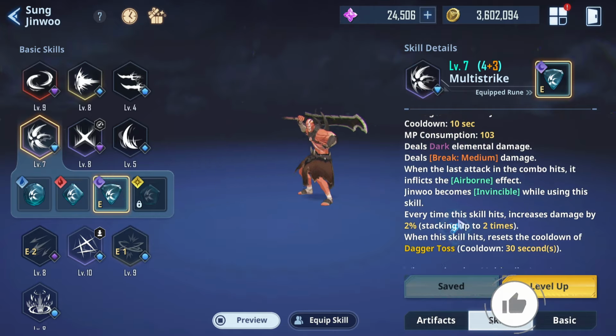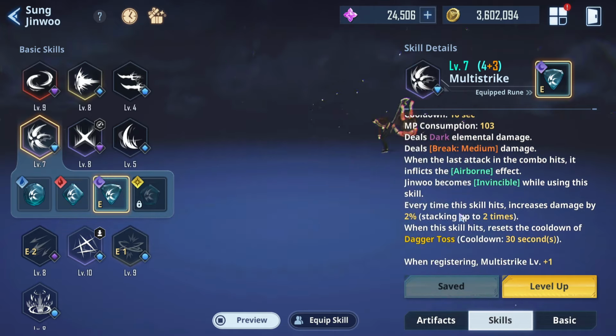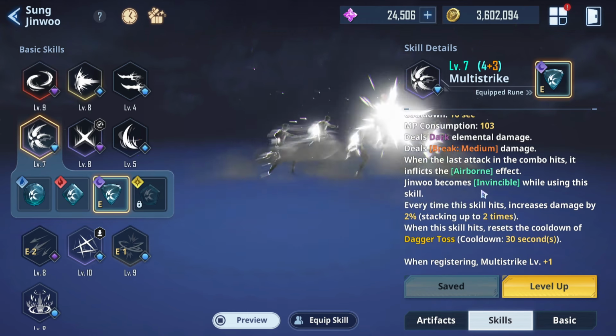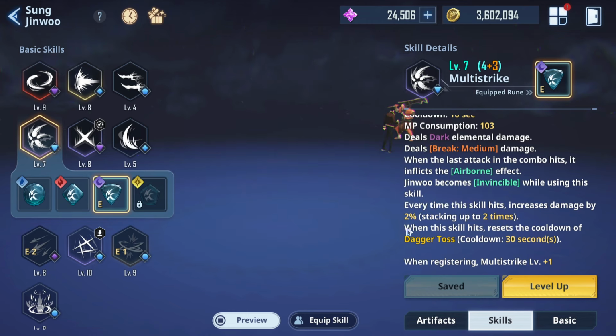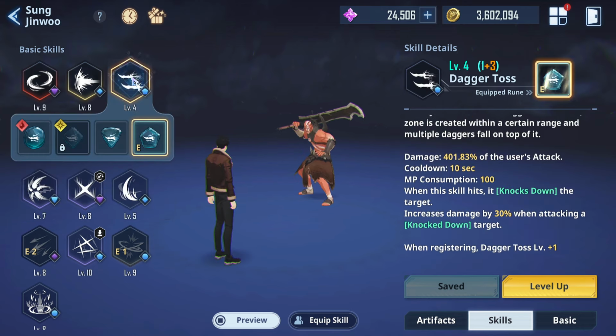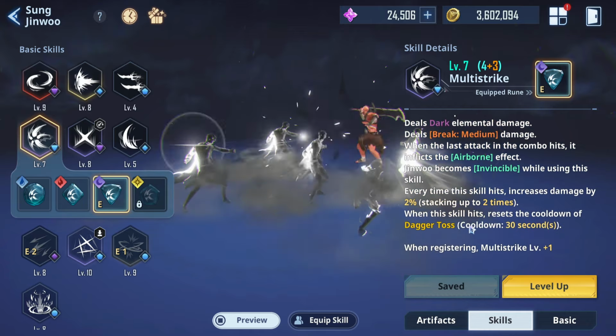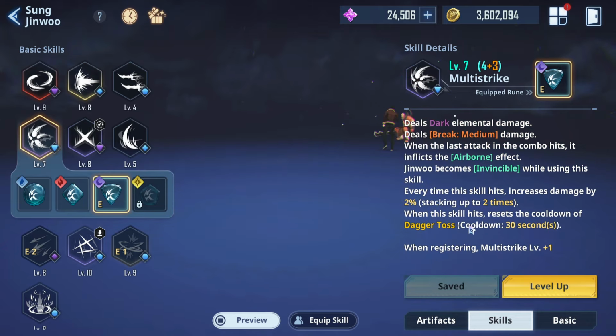The dark one is the one that I use the most when it comes to using my multi-strike, as it provides invincibility for JINWOO, and not only that, every time this skill hits, it increases my damage by 2%, stacks up to 2 times. So that's basically a free 4%, and you have invincibility to get that 4%. When the skill hits, it resets the cooldown of Dagger Toss, which is the skill which we just spoke about. Once again, a skill which I highly would not recommend to work on. If you want to use it, go for it, but don't bother wasting scrolls on it.